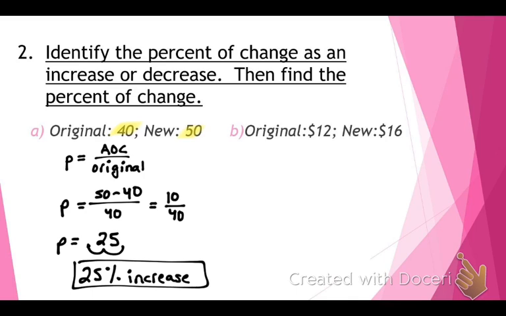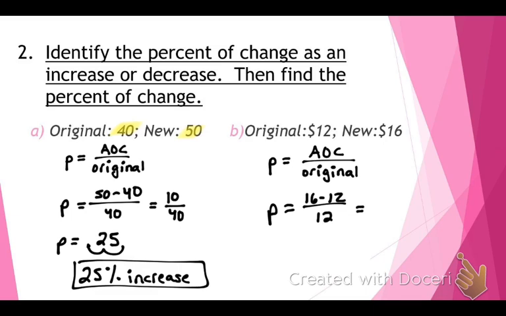All right, as I walked around, I saw a lot of great answers. Let's start off with, what is the formula I got to start with? All right, Landon, how did you find your amount of change? I took 16 minus 12. Okay, and what was the original amount? What is 16 minus 12, Landon? 4. So I've got 4 over 12. When I put that in, Emma, what is the decimal?